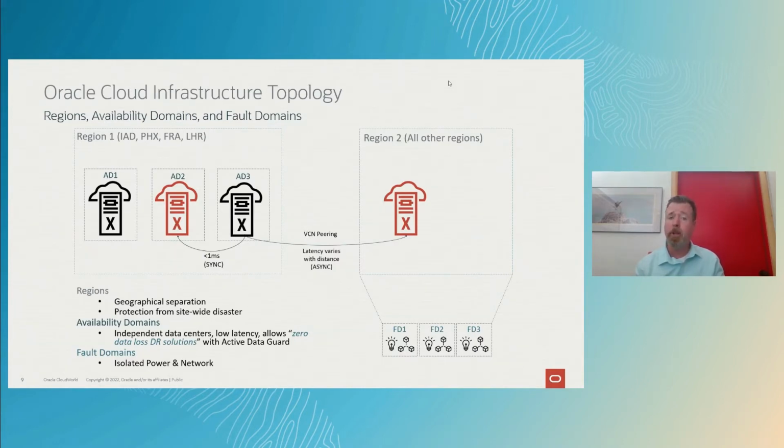And there's also a certain number of availability domains. Some of them, like Phoenix, Frankfurt, London, have 3 availability domains in them, right? Where some regions have 2 or even just 1 availability domain. So it depends on what you're choosing, and we're constantly enhancing our story there as well. Now on BaseDB, you also have the ability to choose fault domains, and this has isolated power and network. We take care of this for you on Exadata Database Service. In Autonomous, we're taking care of the fault domains, so you're not tweaking that. But on BaseDB, if you want to configure where some of the resources go, you have a little bit more control over it with the fault domains.